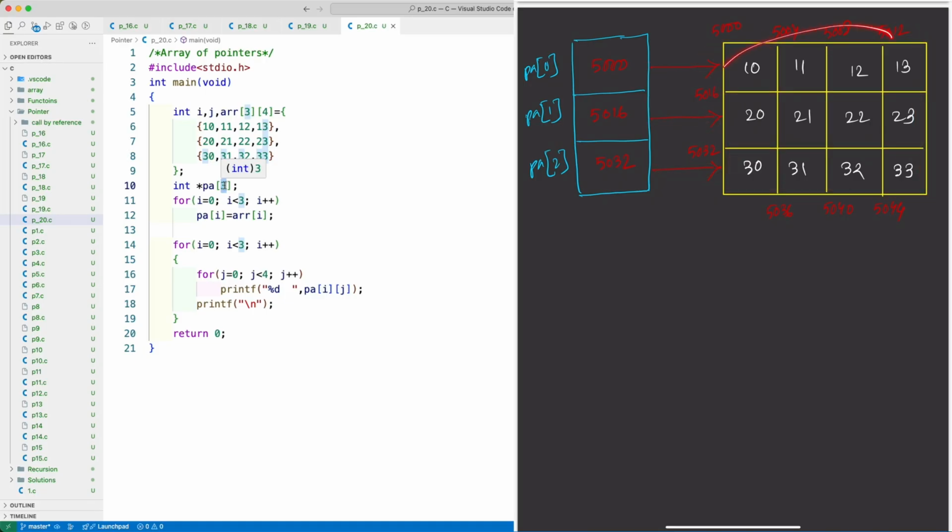So to iterate the entire 2D array, we do not need a complex thing like an array of integer asterisk P of, obviously it will be 3, so it will not be needed. 4, it will not be needed like that. So we can use this one as well. This one is also good, and this one is also good. Any one of them you can use, and this is one kind of way to represent the things.